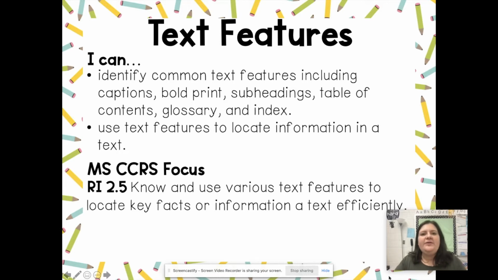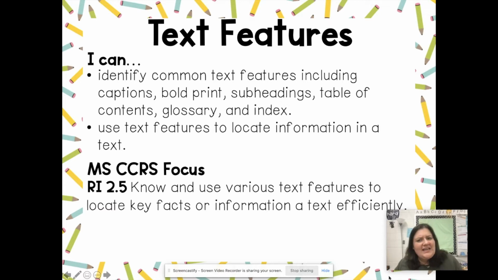This time we are going to be talking about text features. So by the end of this video, you are going to be able to identify common text features including captions, bold print, subheading, table of contents, the glossary, and the index. And you are also going to be able to use text features to locate information in a text. And of course, our focus standard for this video is RI.2.5. Know and use various text features to locate key facts or information in a text effectively.